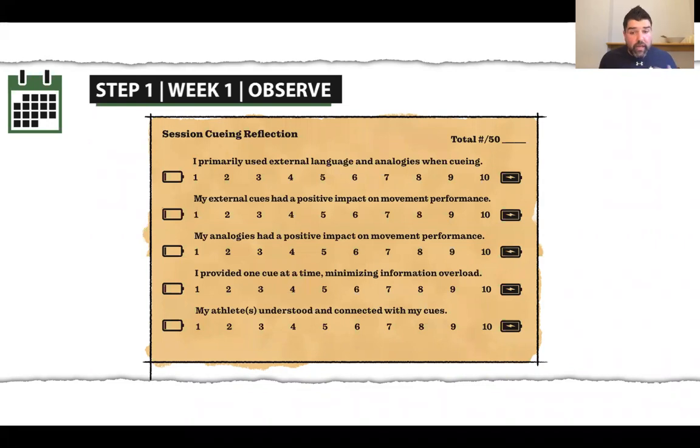You could go all the way to the level that we go with my own coaches, videoing yourself to actually make sure that any kind of bias or mistruth from a memory perspective isn't being hidden in just your own reflection, but you have the video right in front of you. If you can make that happen and have the permission of the person or persons you are working with, fantastic.